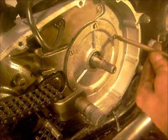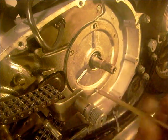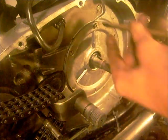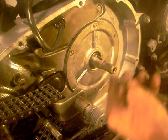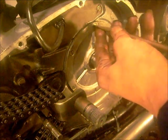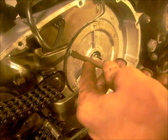Oh, my arm's in the way. Right, go around the screws, every other one. Don't tighten them fully all at once. Go around a couple of times, just get them to nip up, and then when they're all in, right, that's it. I'll just move the camera and get my shoulder into that now.